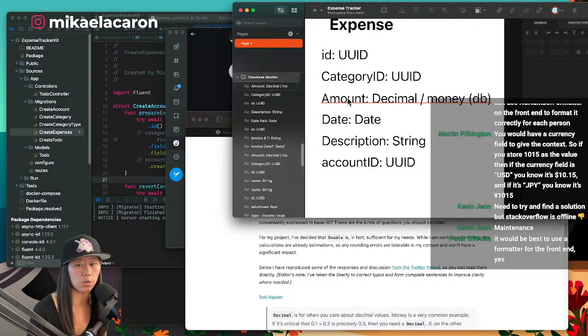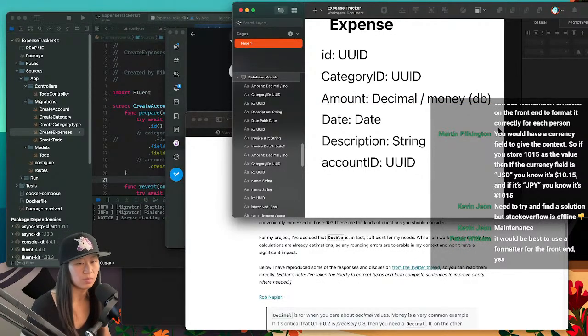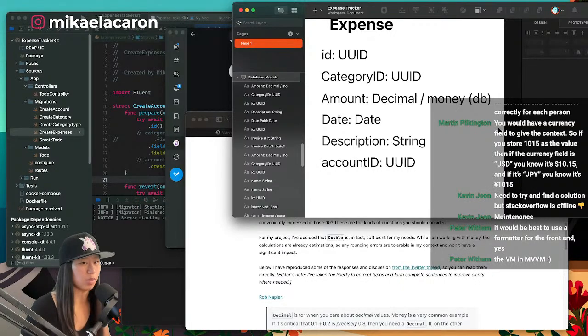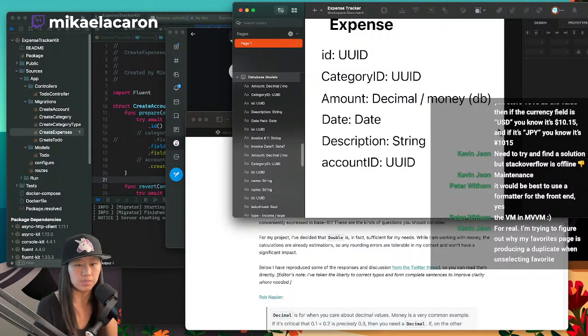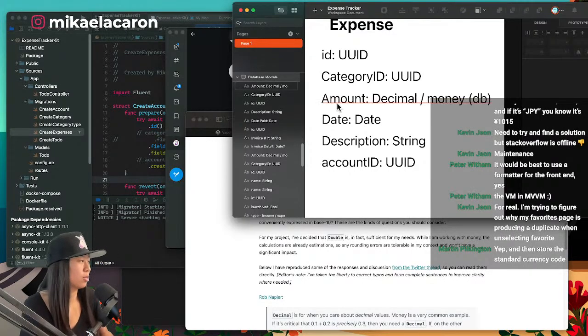Yeah, I know the best thing definitely would be to have a formatter on the front end, because storing on the back end is a hassle. So Martin, yeah, if you can say that, like, we would have another parameter in my expense table that would say the type. Is that the proper way you mean? Because if you say that's all good, that's what I'll go with. Okay. You've convinced me. Here we go.